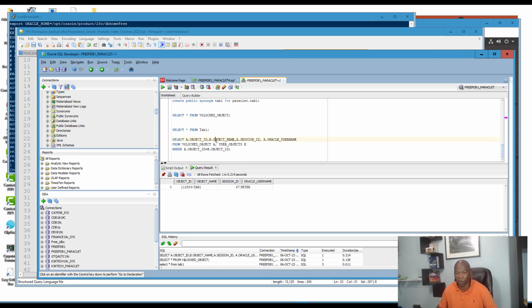You can add this if you want to have more information in your object. We put type.